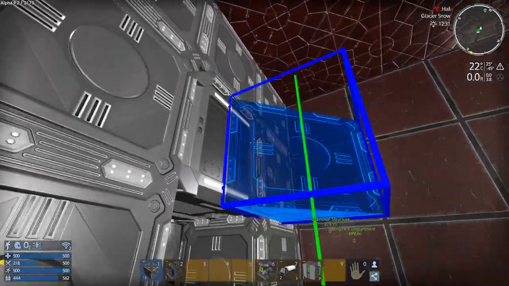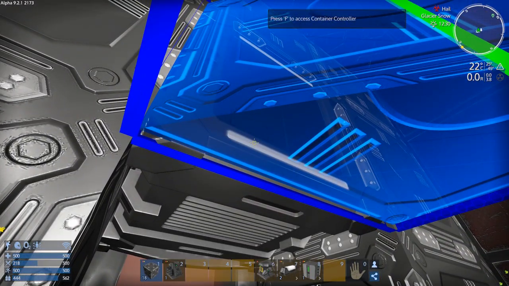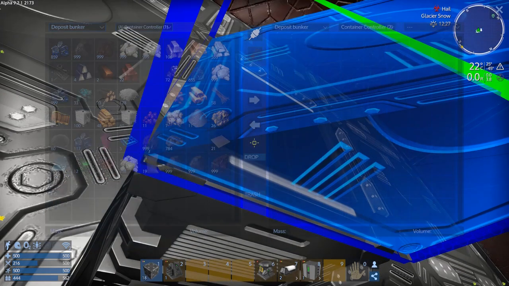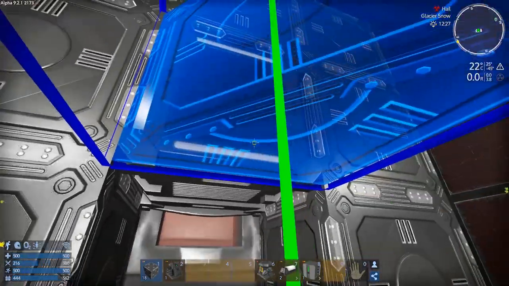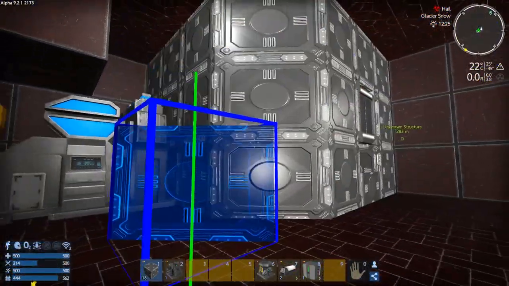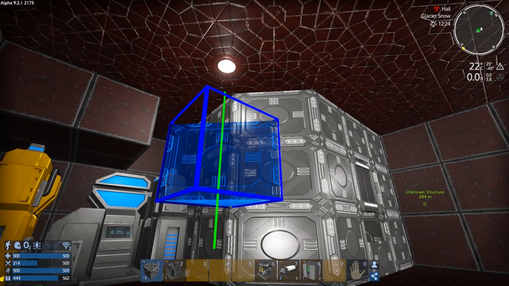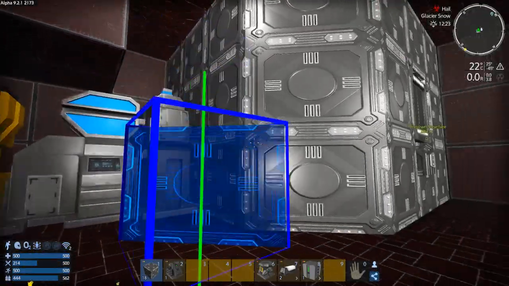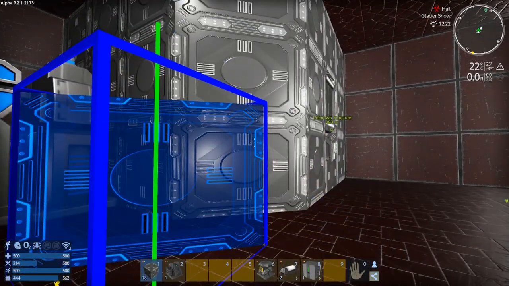So this cargo controller has... Oh, what the hell's going on there? That's incorrect. Oh, it connected to... What? Did it connect to another one? Why? Those weren't connected to it before until I put those in to connect.